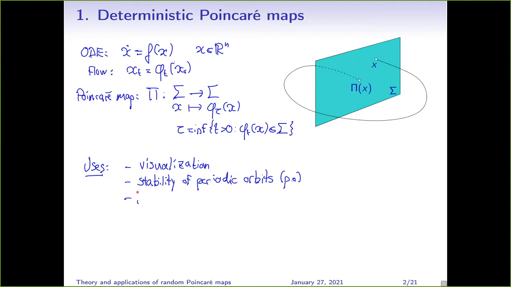And in the same spirit, you can also do bifurcation theory. Because your Poincaré map is more local than the real dynamics of the periodic orbit, you can easily classify possible bifurcations. You find that there can be bifurcations like saddle node and period doubling and so on, just by applying normal form theory to this map.